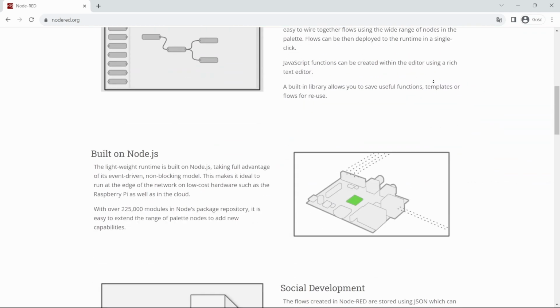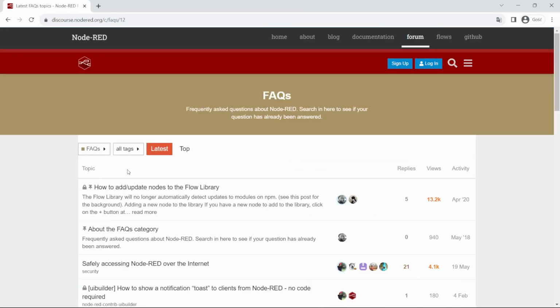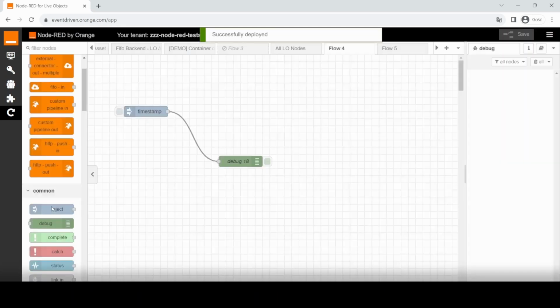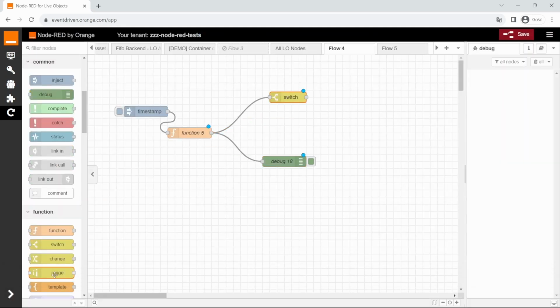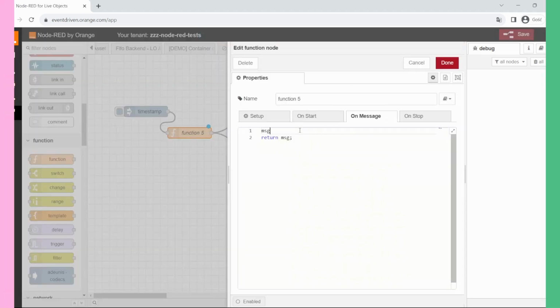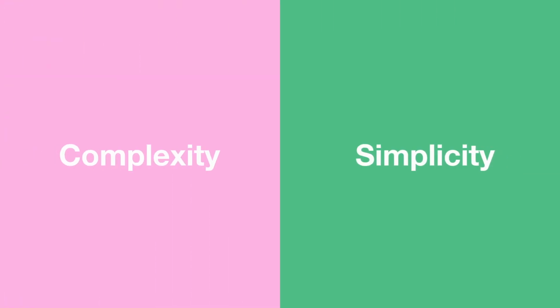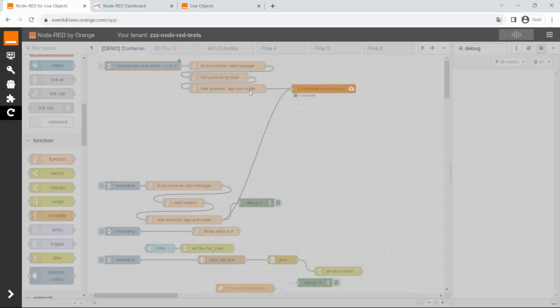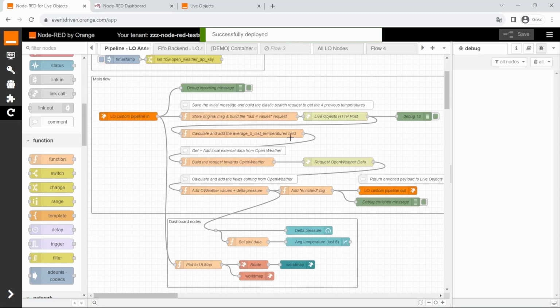Node-RED is an open-source package supported by a large community of developers. It is a flow-based and low-code programming tool where you connect different nodes to create flows that model your use case. Node-RED is where complexity meets simplicity. You can quickly deliver advanced services without having high development skills.